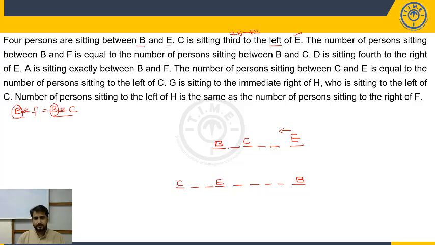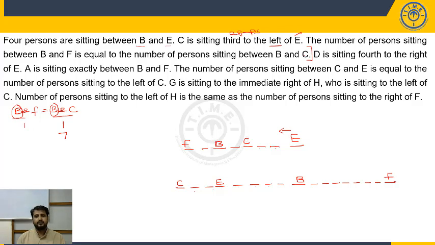Now in case 1, between B and C, how many are there? 1. So between B and F has to be 1. And on one gap right side of C we already have B. So left side, one gap we need F. Now in this case, between C and B we have how many? 1, 2, 3, 4, 5, 6, 7. So right side of B I should take now 7: 1, 2, 3, 4, 5, 6, 7 and here F position. And we have completed up to here.